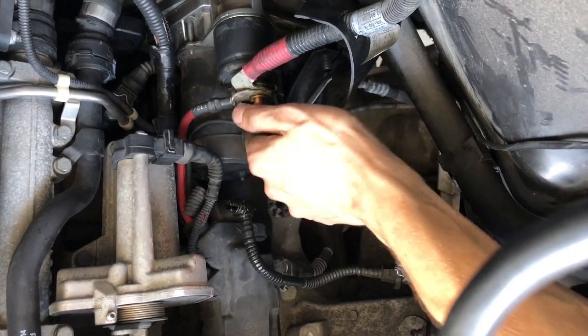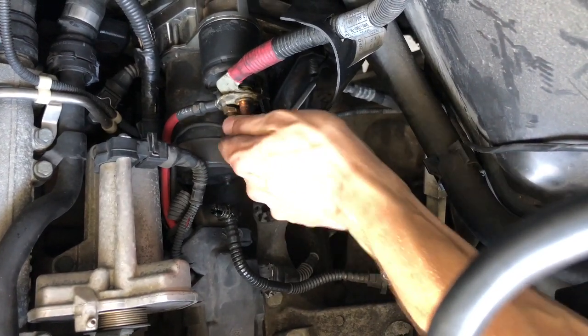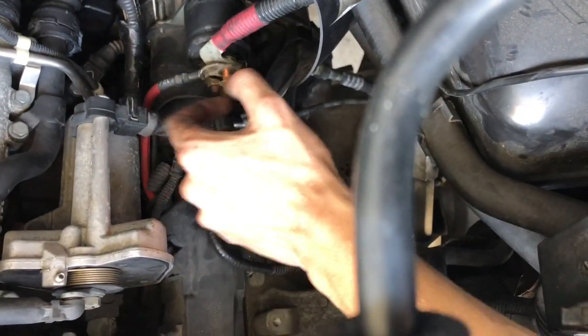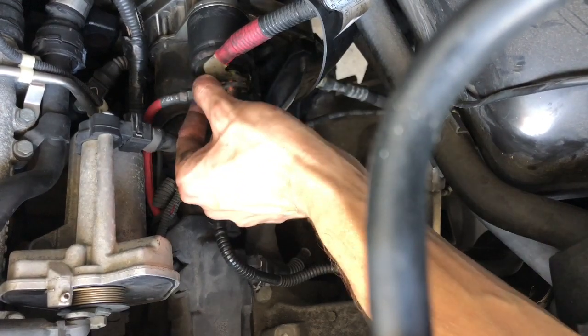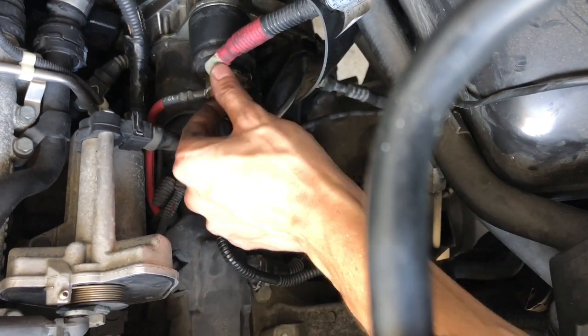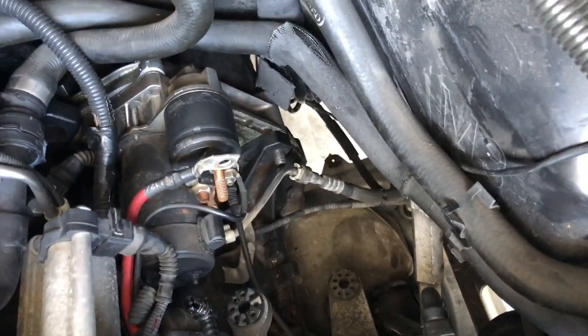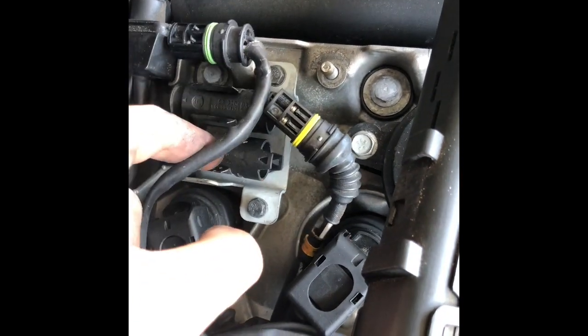Okay, taking the starter off, or the wires for the starter. Okay. Got a little washer right here. This guy goes on first, or sorry, last. And then this guy goes on first. Now, disconnected. And then there's that little black wire that goes to that bottom area. Green goes top, yellow goes bottom.